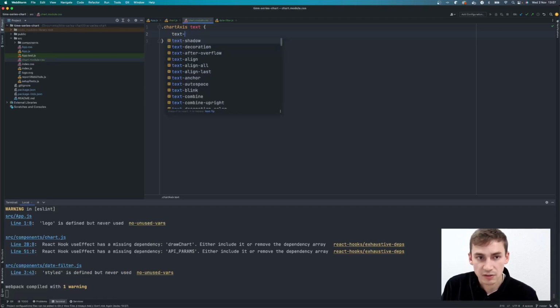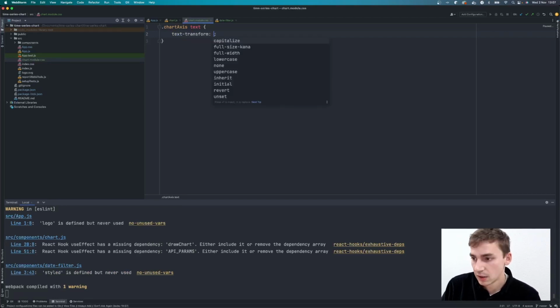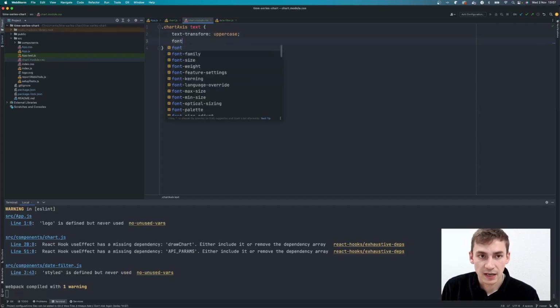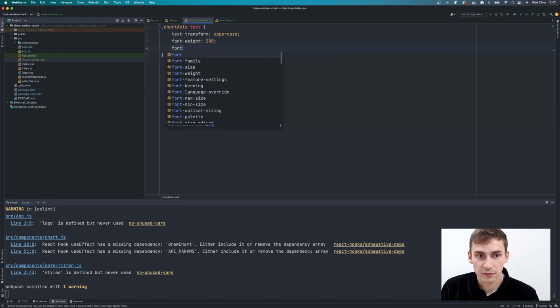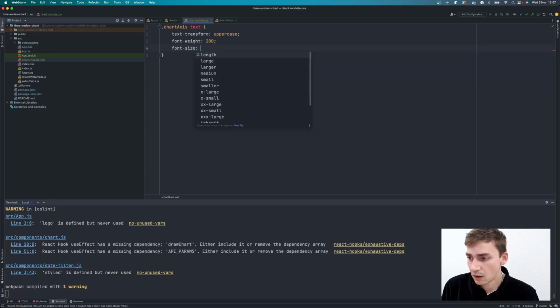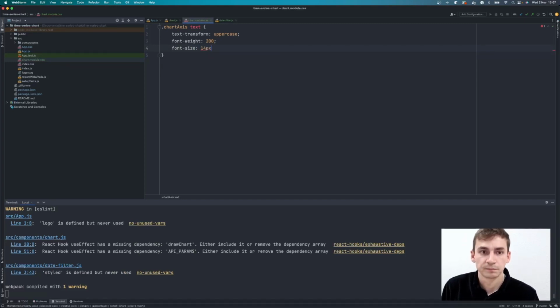So this would be a text-transform to make it all uppercase, a font-weight of 200, which is going to be quite light, a font-size of 14 pixels, and a margin at the top of 10 pixels.